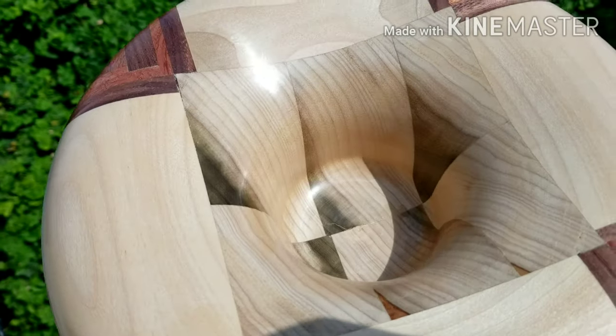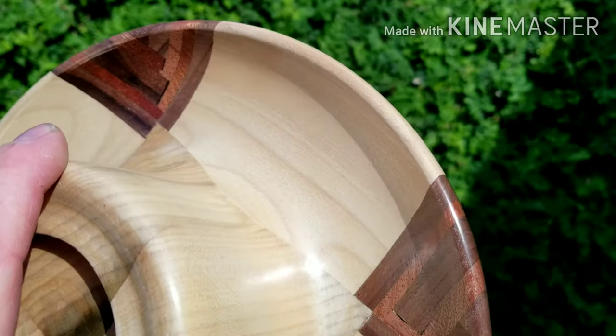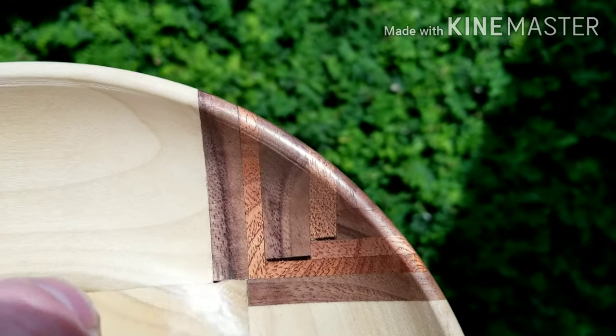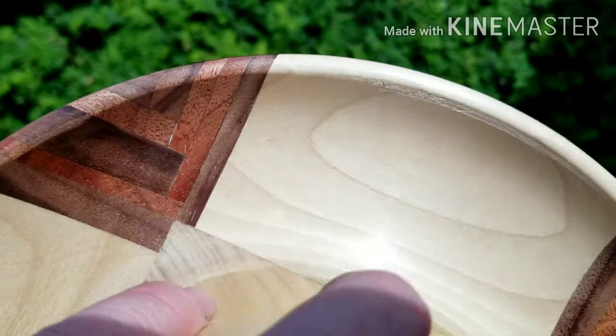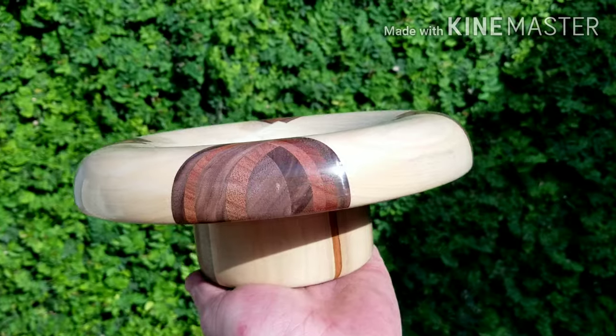It was a good, fun turn. Had a good time with it. There's the backside. So, it looks like a little mushroom, I think. A little fat, squatty mushroom. That's pretty cool too.